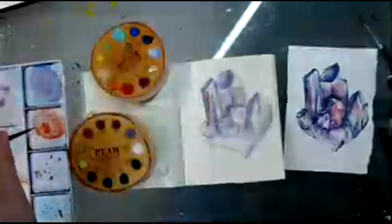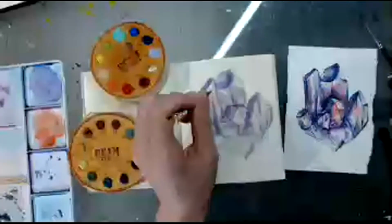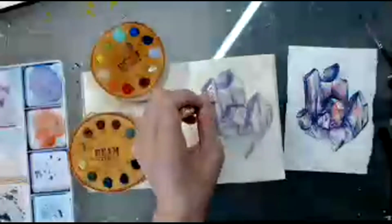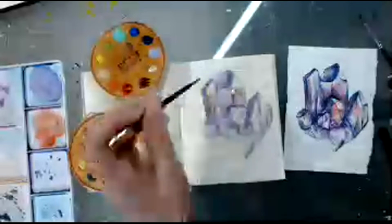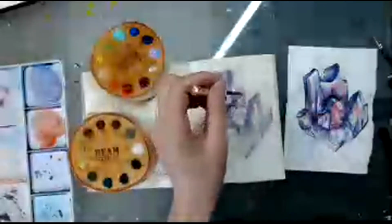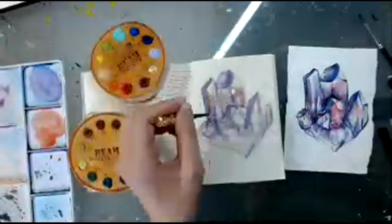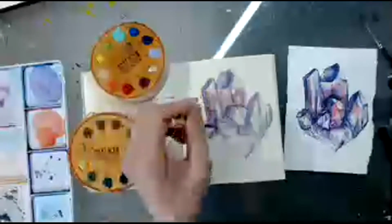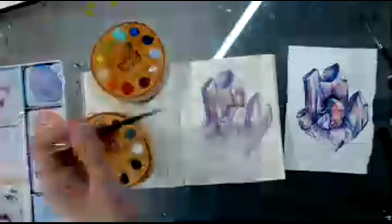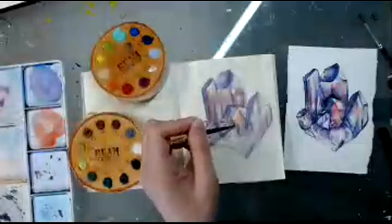I'm gonna add a little bit more red. And I'm gonna water it down just a little bit too. So if I just dip it in my water, and I'm just following over here about where I was putting a bit of this color. And a little bit in here. I have a little bit of an empty spot too.